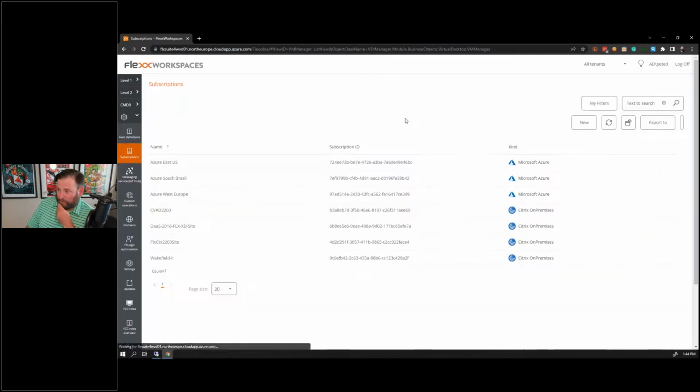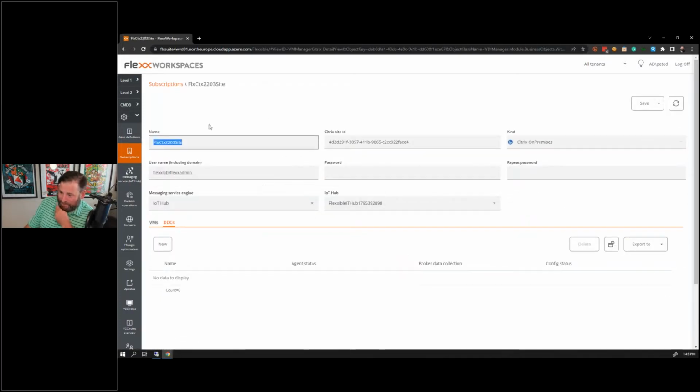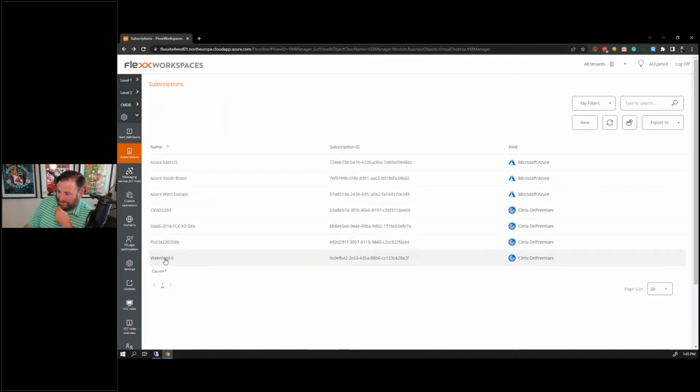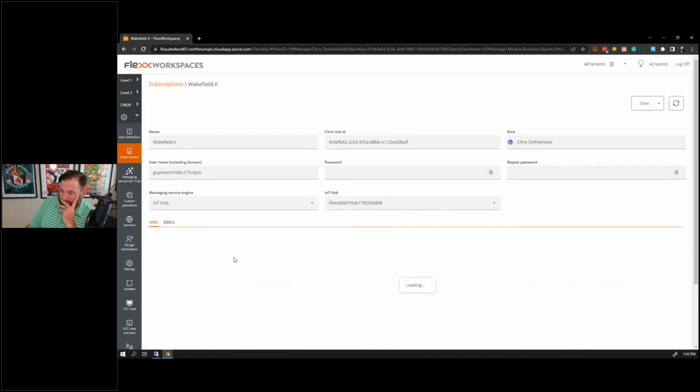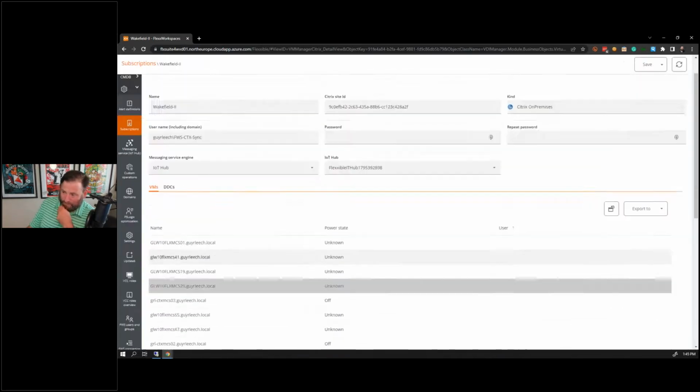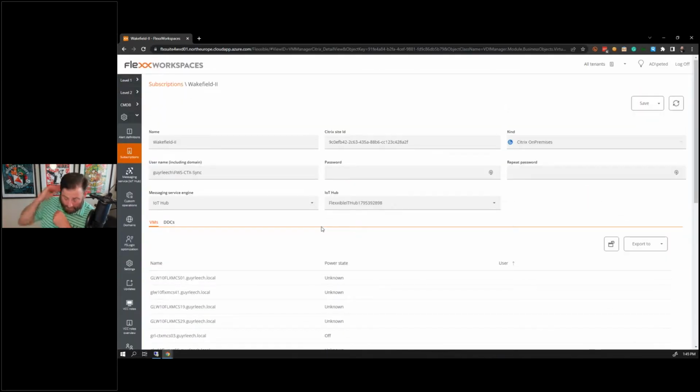Now, one of the things I talked about before was subscriptions. So I'll bring it up really quick again, and you can see there's different subscriptions here. So I have Citrix on premises, and I got to make sure I click on the right one because I think Webster moved his recently, and I won't be able to see it. So let's see, I'll try this one right here. So you can see, here's Mr. Guy Leach's scenario, his DDC, and then here's some of the VMs that are associated with his environment. So again, we can fully pull in and manage an on-premise environment and help you with the day-to-day support.